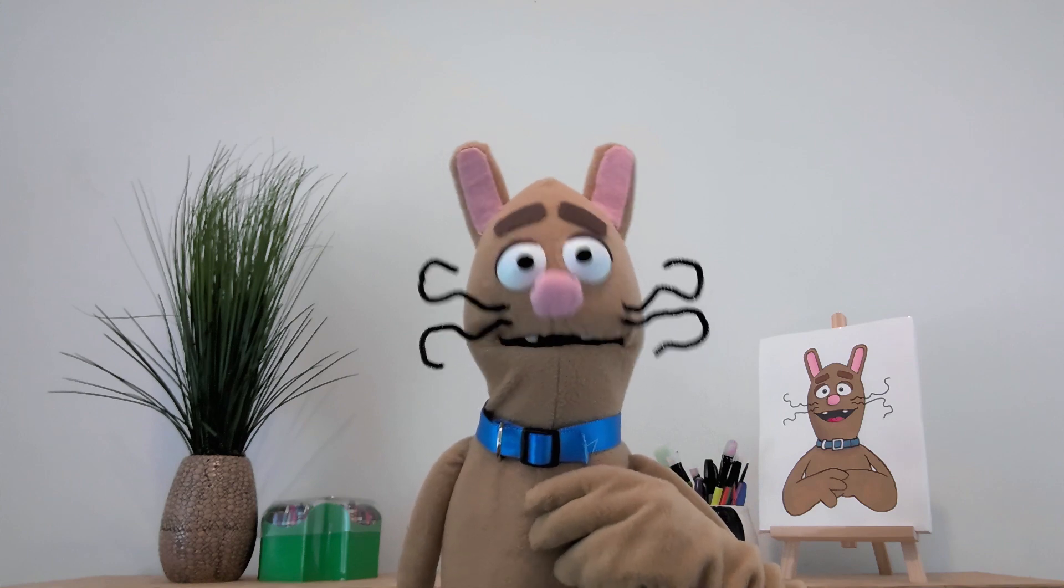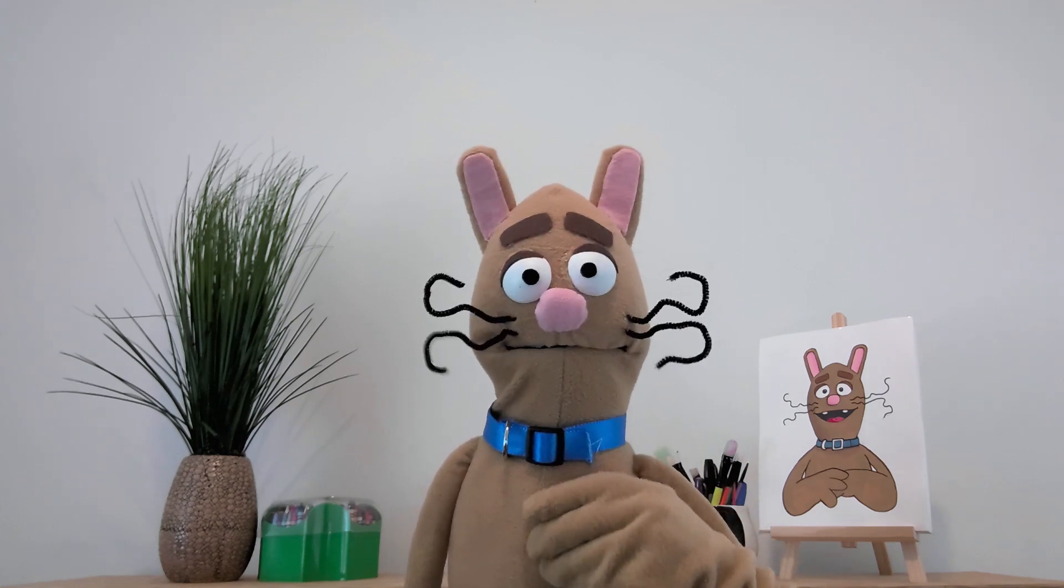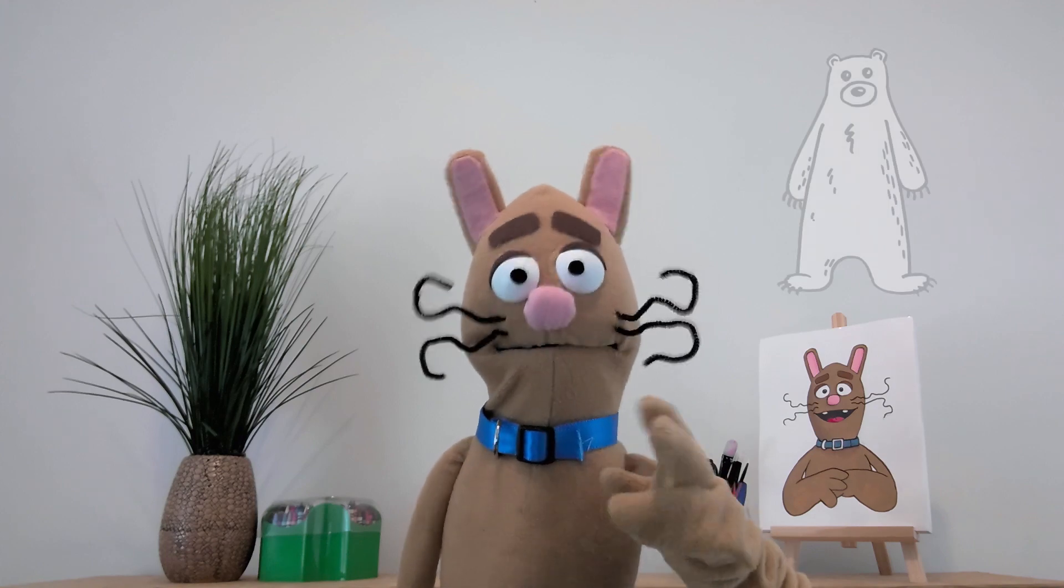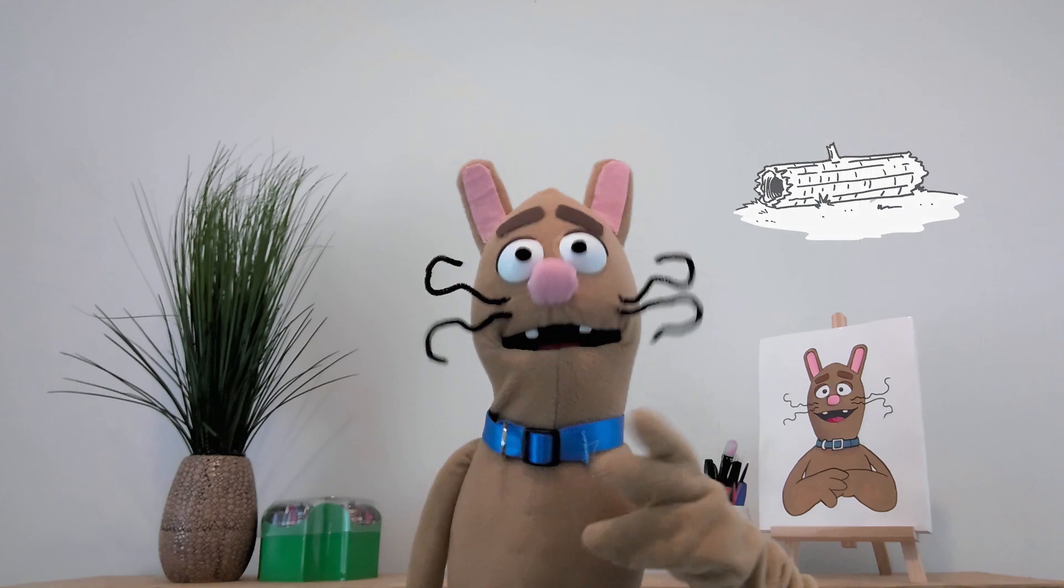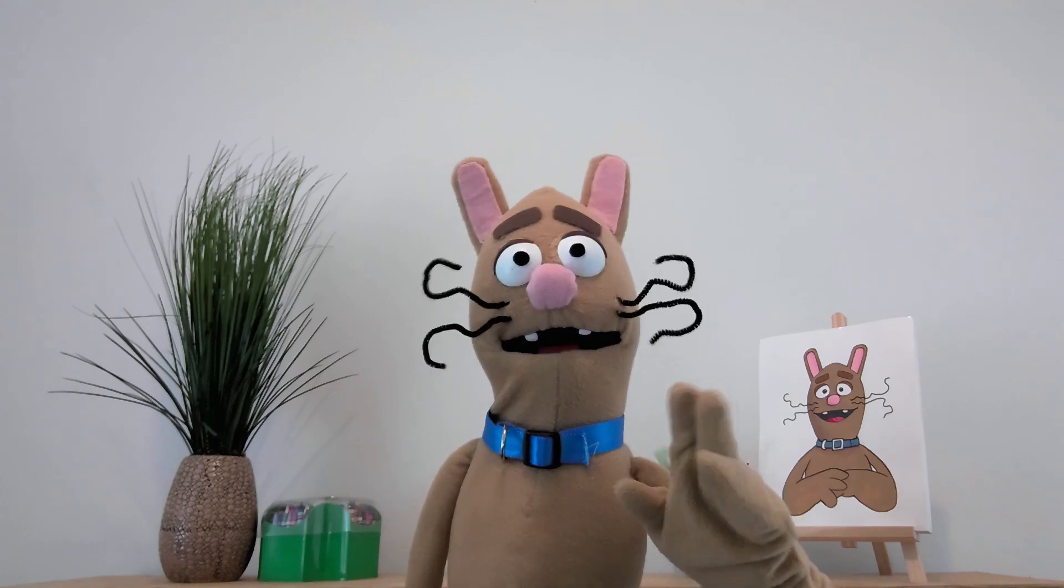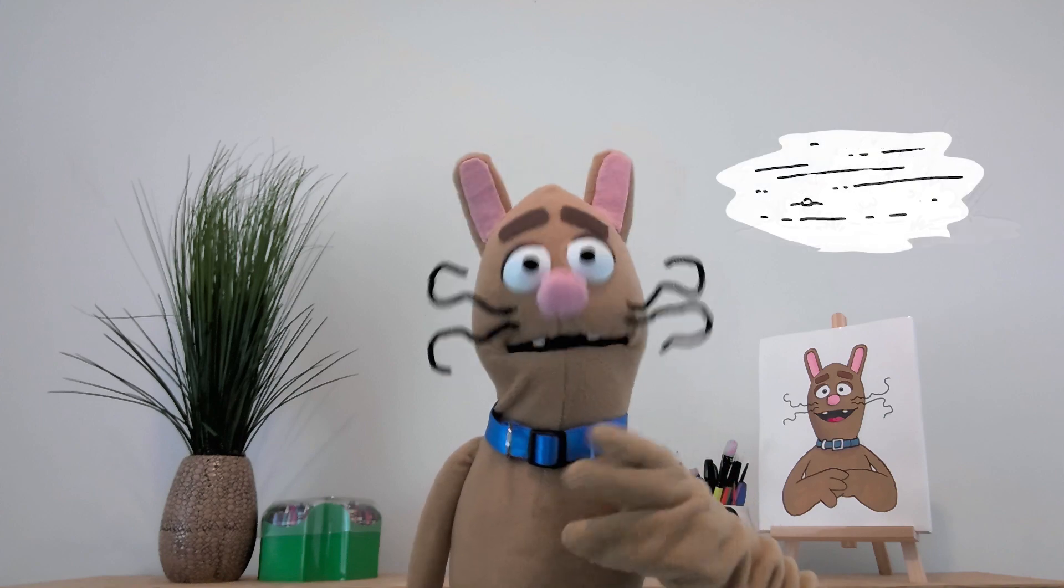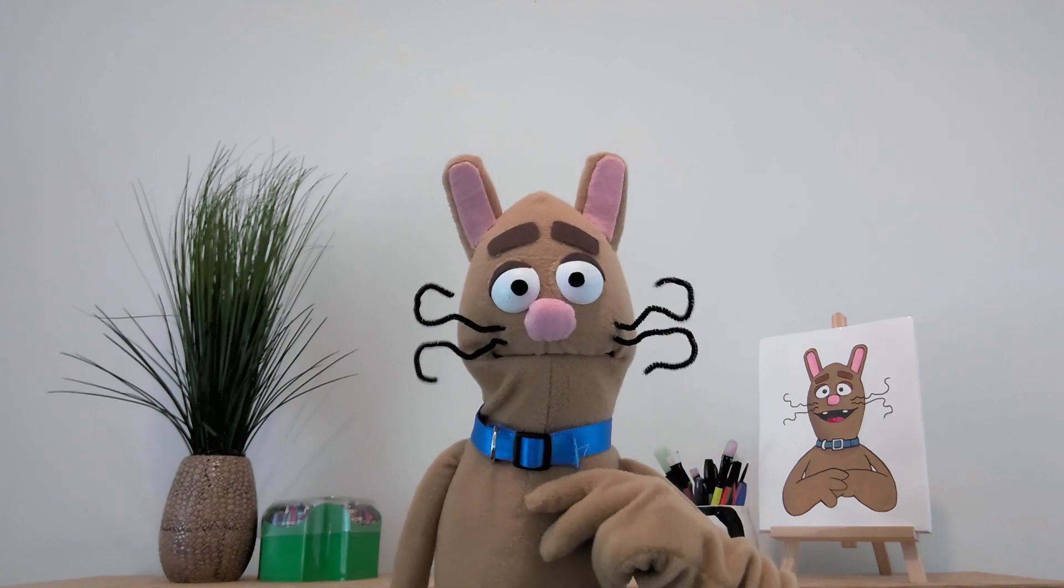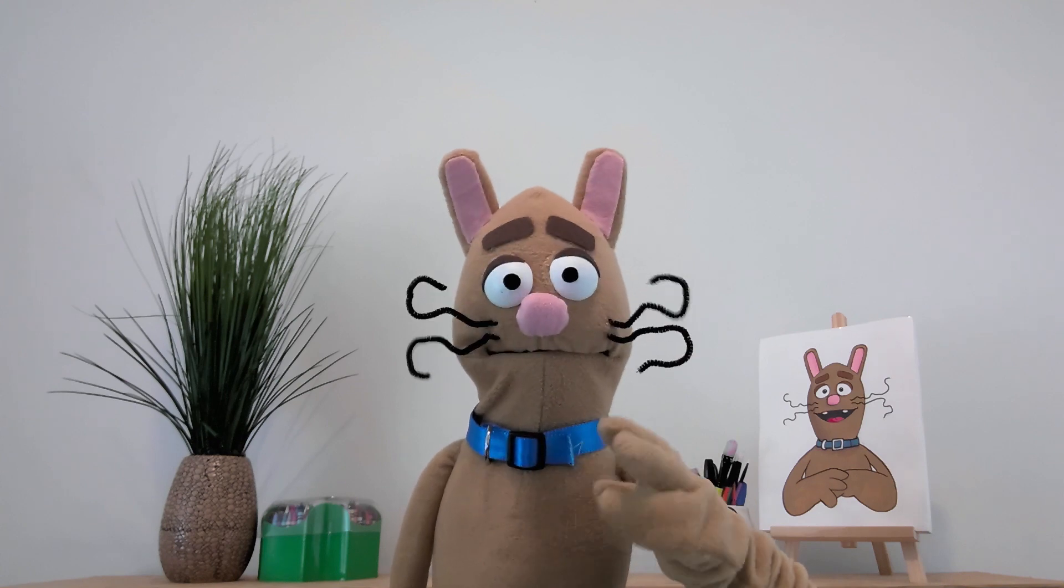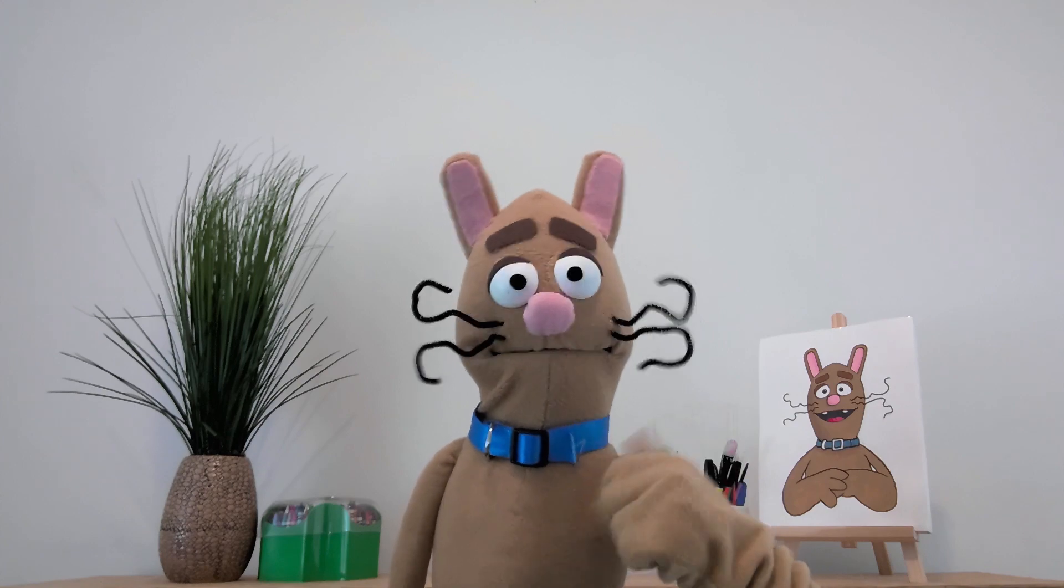So this is another putting it all together episode and this time we're going to draw a forest scene. So far we've drawn a grizzly bear, a bunny rabbit, a hollow tree and a fallen log and also some forest objects like a beehive, a bush, some dirt and some trees for the background. If it sounds like a good idea to you I think we should go draw our forest scene. So grab something to draw with, something to draw on and follow me.